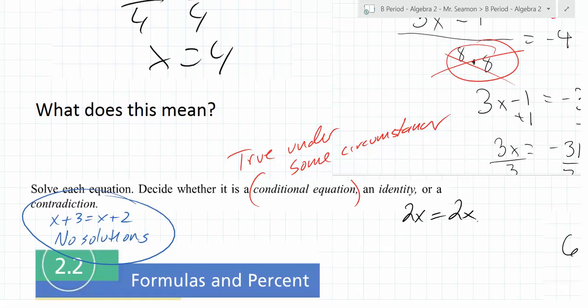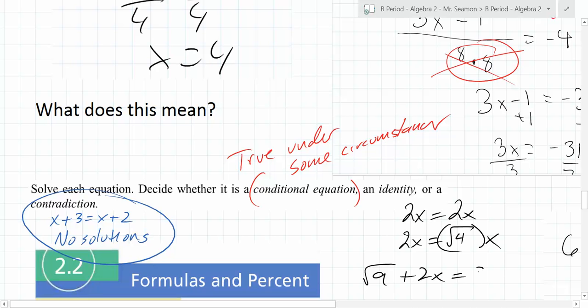Now, someone in the last class said, well, that's just silly. It's just automatic. You know that, right? But sometimes it's not that obvious. I'm going to change things one at a time. Is this the same thing? Yeah. What about this? All I'm doing is adding, I added 3 to both sides. But it's still the same thing, right? But does it look obvious? It's less and less obvious, right?